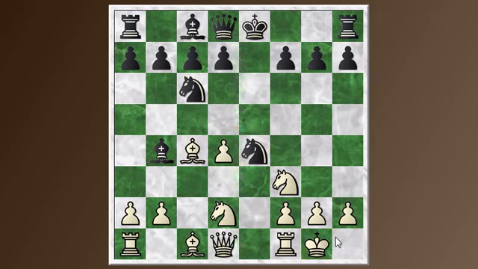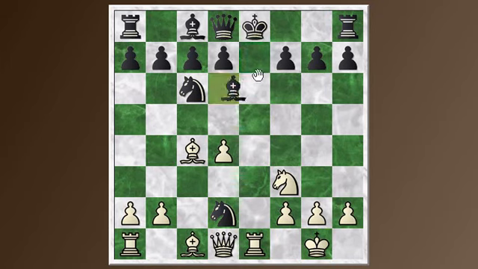White just castles here, threatening to pin the knight. The knight can now exchange out on d2. White throws in this move, rook e1 check, and then the bishop comes back to block, and then bishop takes knight. And this is a good position for white. There's adequate compensation. White's a pawn down, but he has a castled king.